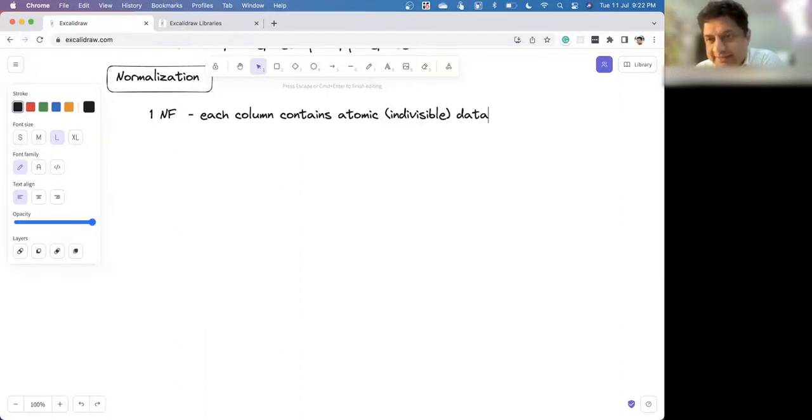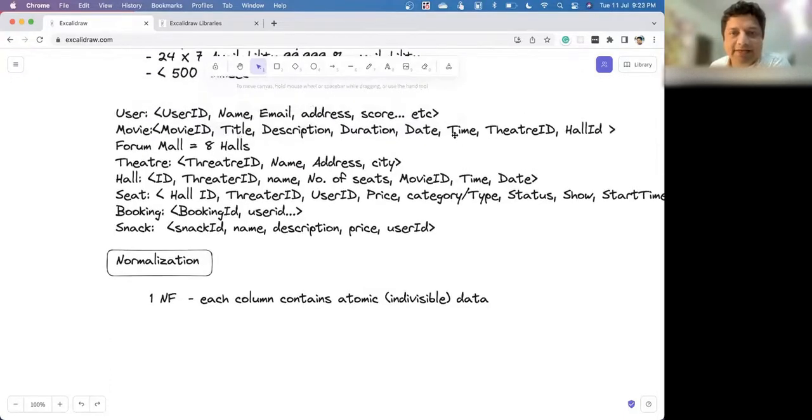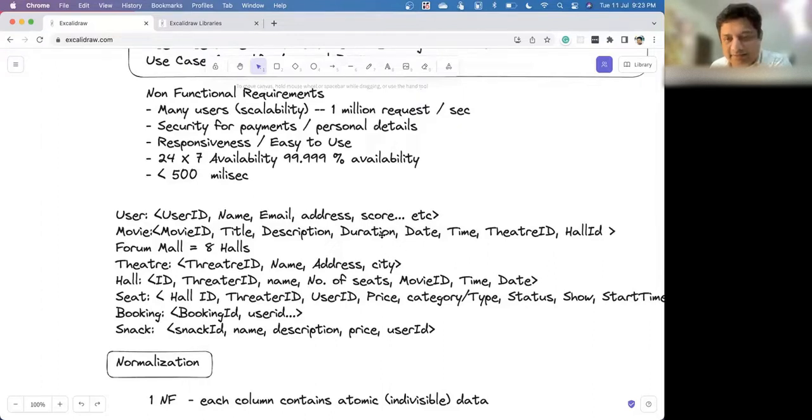So everything is indivisible data except some data which may not be indivisible. For example, address, right? Address, you can treat it as a single string, or you can treat it as a combination of city, flat number, area, etc. But yes, all the columns should be atomic or indivisible.